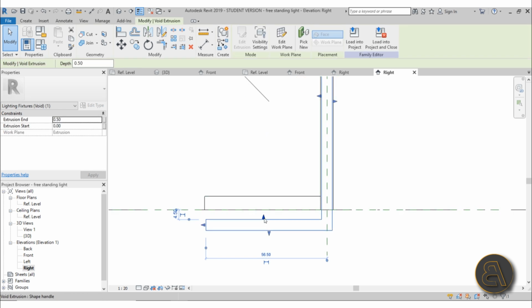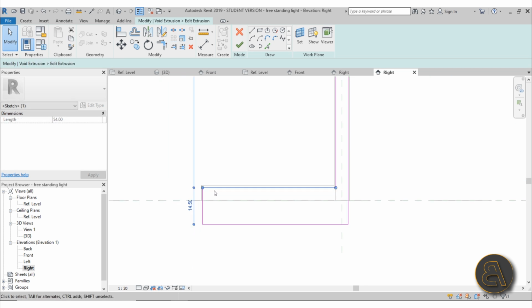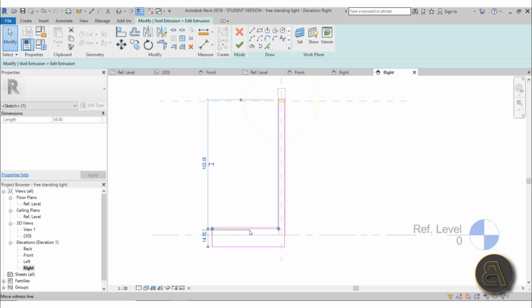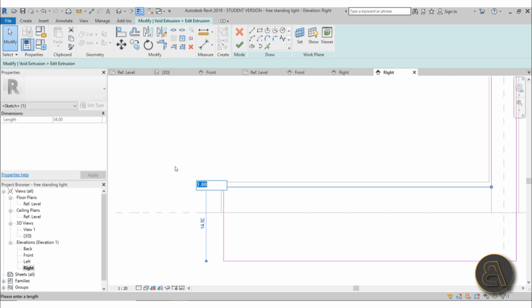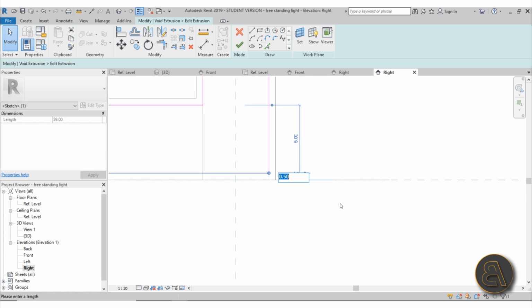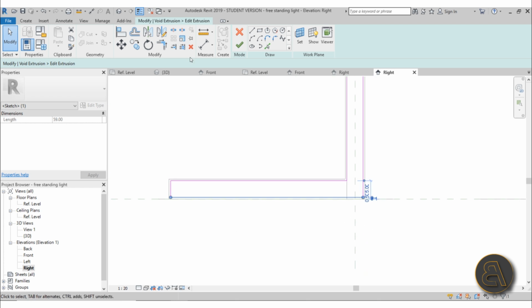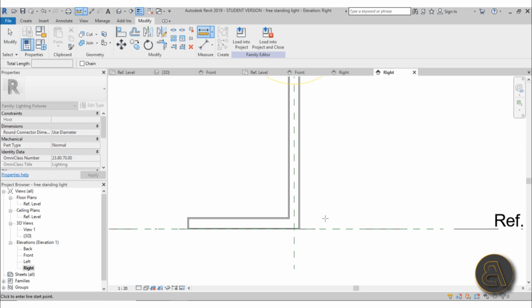And now we're having some problems with our void, so let's fix that. So just go edit extrusion, and let's bring it up over here. So you need to double check. When I played around with the height of that elevation symbol, I didn't return it to the right position. So you just need to double check everything during working if you mess up like I did over here. Okay, so this is back in place, and okay, so we got that void, and let's remeasure this now.